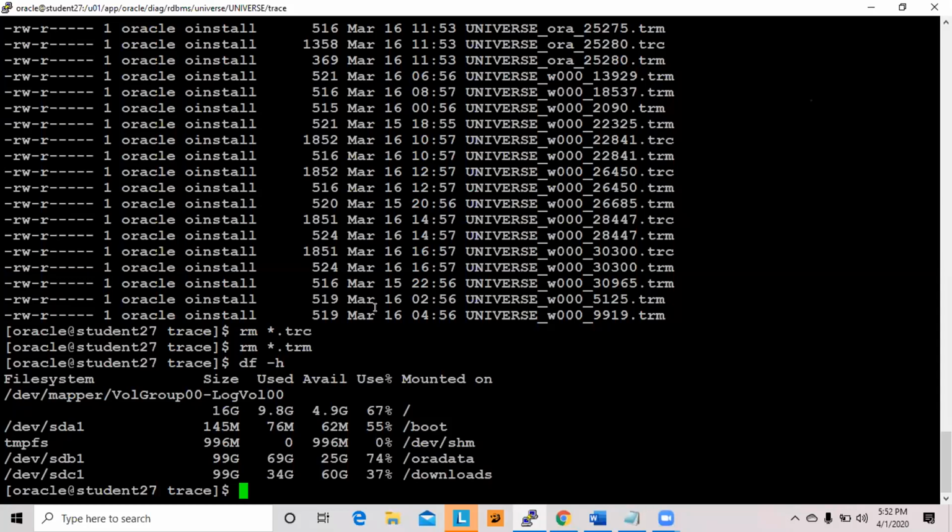But usually, since you're not supposed to know where the space issue is coming from, then you should definitely du space minus sh all, so that you can actually know and compare which one you might want to go to first to delete the log files that you don't need anymore.